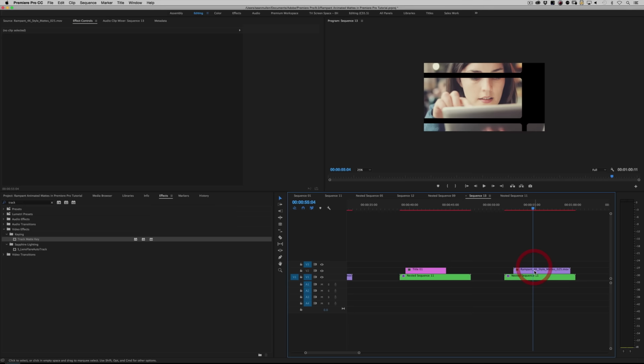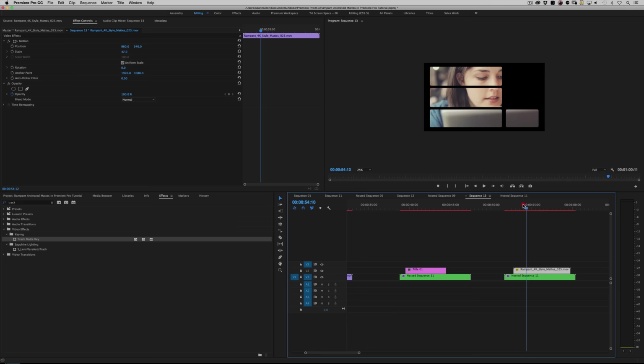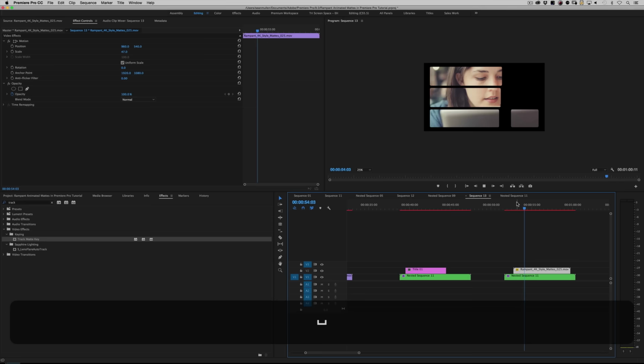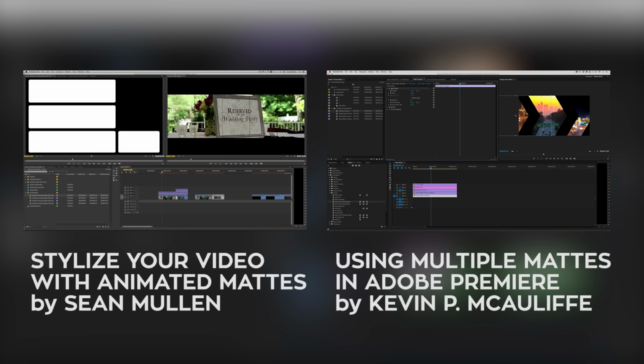Sweet. And of course, because it's 4K and massive, I can scale it way, way down. All kinds of room to play, right? And of course, I have a tutorial on how to use our mats. You can isolate them and put different kinds of footage in here, but you get the concept now. So now you understand how to make your own mats.